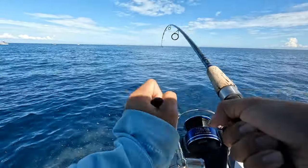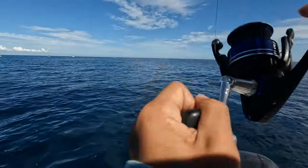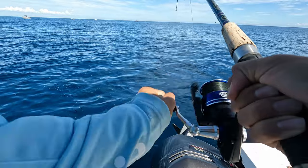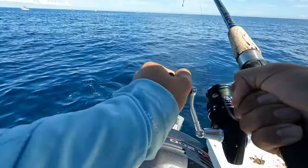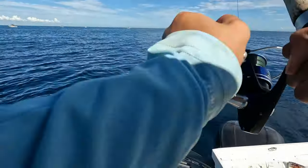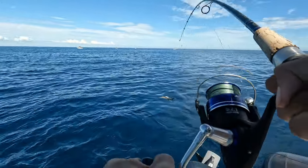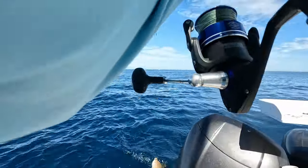He's swimming towards the boat now. Did he get bit in half? Still there. Yo, when you do the head shakes, that's like. Oh, he's huge! What is that? Wow. Oh, yo, that is a big boy. Yo, I think you beat your dad.